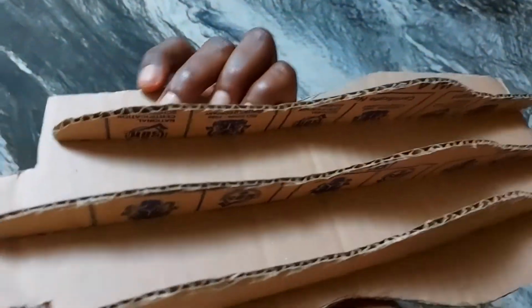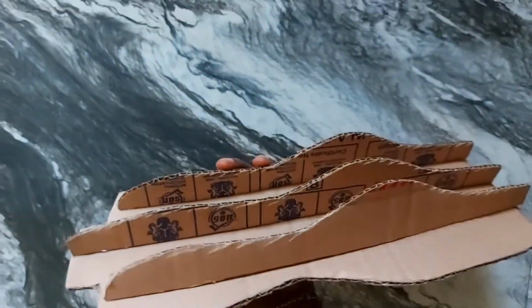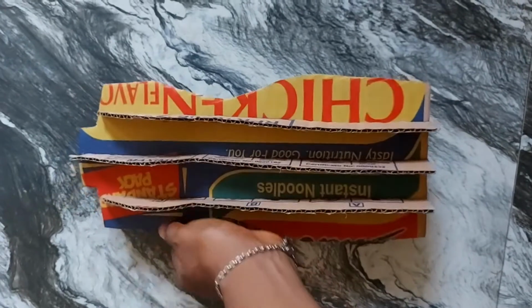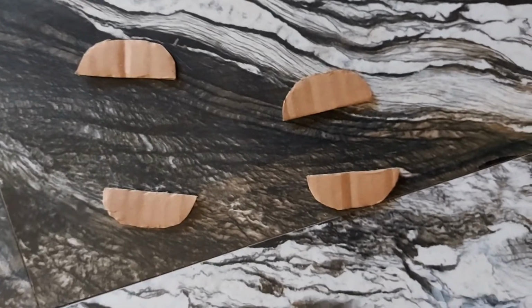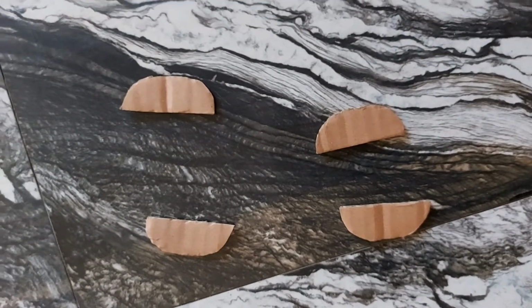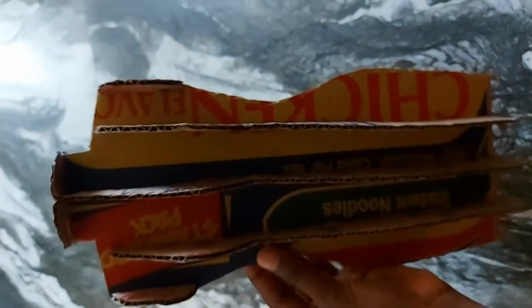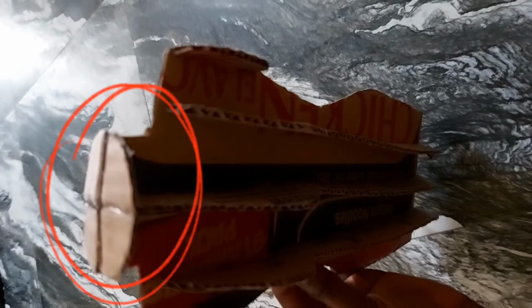So the one with the neck will be at the center, then the supporting pieces are by the side, as you can see. I suggest you put the glue on the pieces, not on the base carton, on the pieces, and then attach them one by one. Next, I created discs like that I attached to both the arms and the neck area. On the neck area, I split them into 4, but for the arm area, they're into 2.